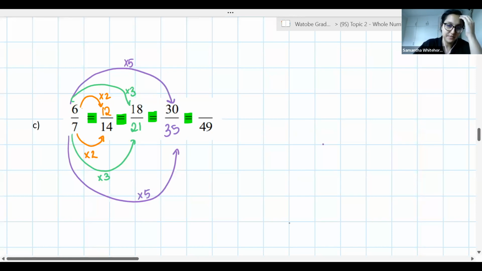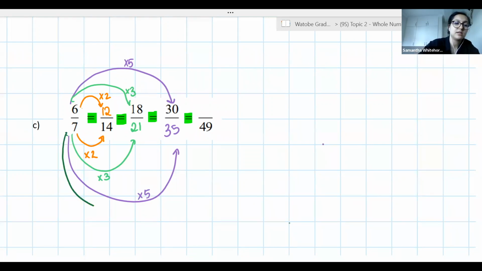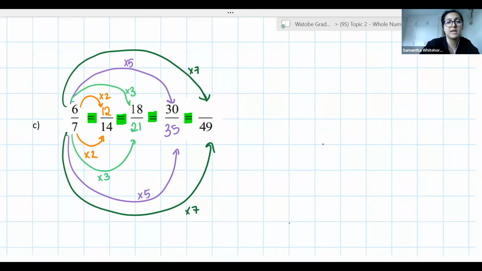Theo, last one. Hello, ma'am. So, ma'am, I said 49 divided by 7, which was right, which is I got 7. I found the number it was multiplied by, so I multiplied 7 by 6. Then I got 42. Perfect. So guys, for this last one, we're essentially timesing by 7, and Theo explained how he worked that out. And so we've got 42 over 49. And that explanation, in terms of how we work out that 7, is going back to Nompumelelo's statement of division. If you aren't sure, divide the other way. So 49 divided by 7 is 7. So I know 7 times 7 is 49. So I've worked out what I should be multiplying by.